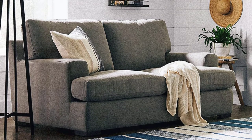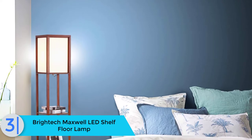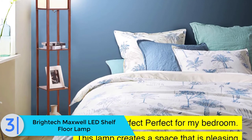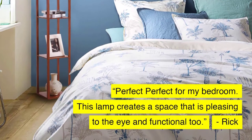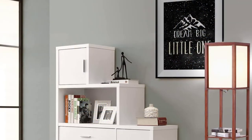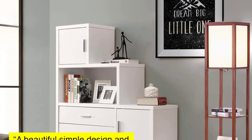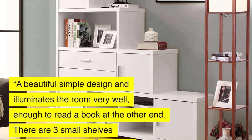At number 3 we have the Britek Maxwell LED shelf floor lamp. Depending on your space, you may need both extra surface space and extra lighting at the same time. You could get that with two separate pieces of furniture, but if you're tight on space it might make sense to look for a piece that combines lighting and storage in one unit. This clever lamp does just that.